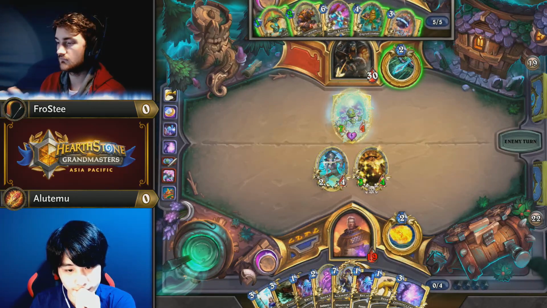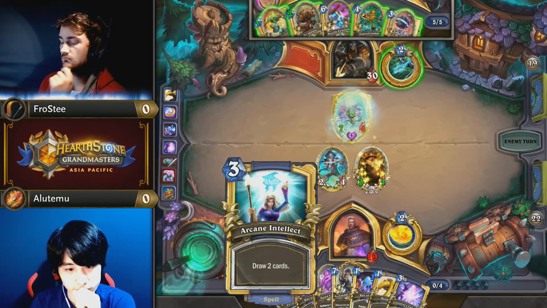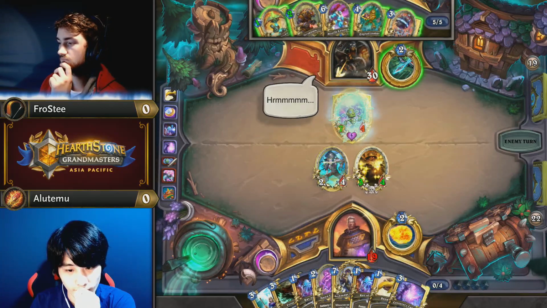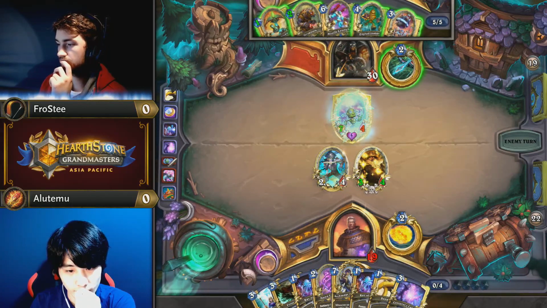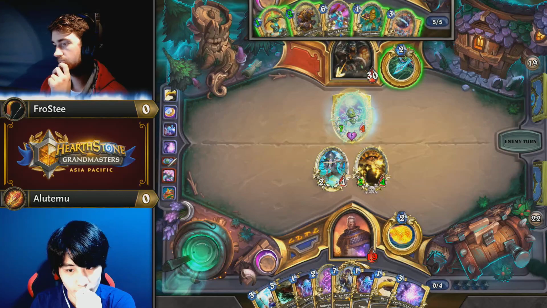FroStee picks up a Spider Bomb. Not quite what he wants in this scenario, but can be useful later on. Obviously, it's magnetic as well, so it could be used to push some damage. Not this turn, seeing as his Galvanizer is frozen. Could throw down the Explodinator.